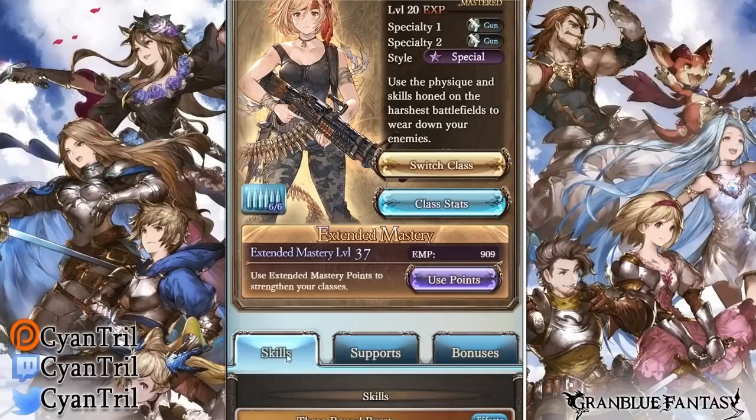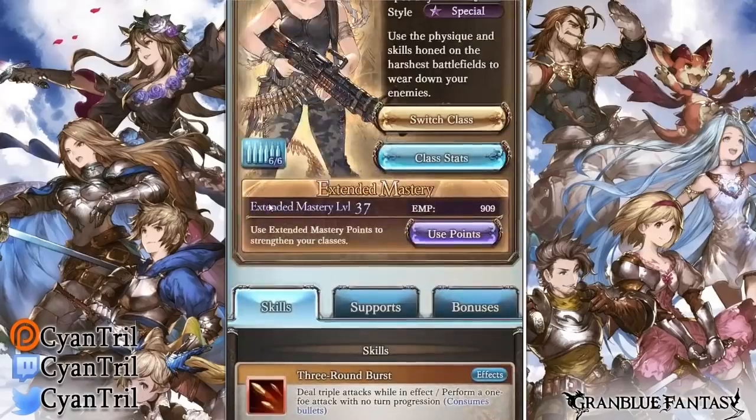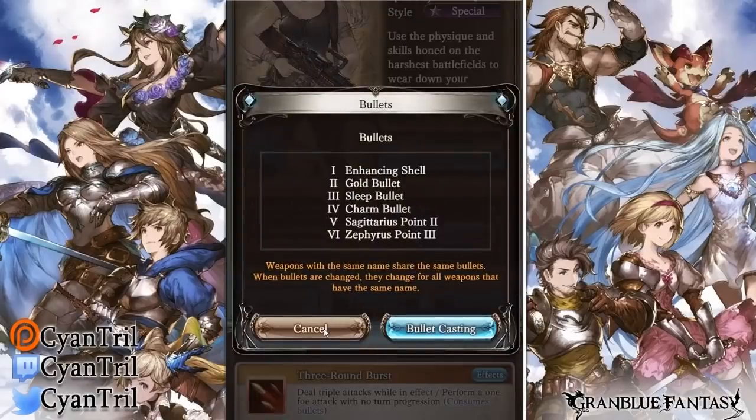Now, as you probably know, this video is going to be really long. I probably will be doing bullets in its own separate video due to how in-depth the bullets can be. I'm still testing bullets. I will sell my bullets just in case people want to take a look at them. They're not done yet. So right now I'm using Enhancing Cell. It has a chance, rather, to increase damage cap for your party.